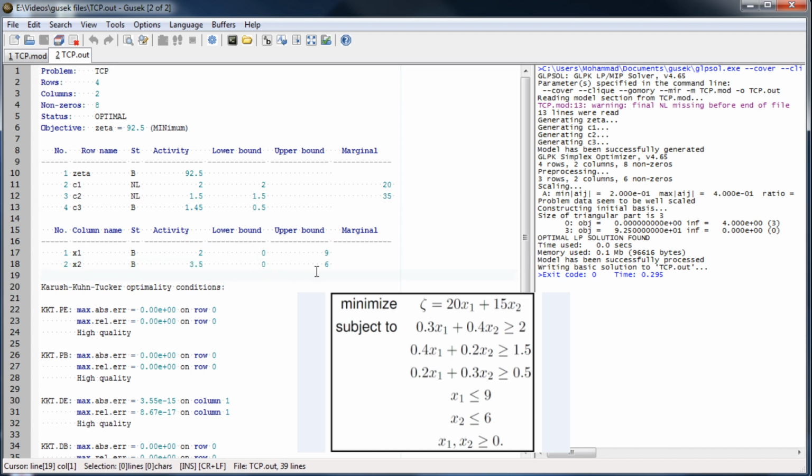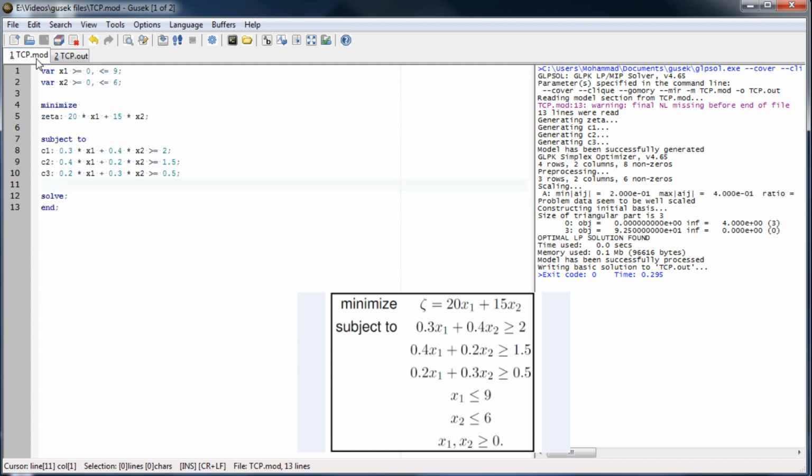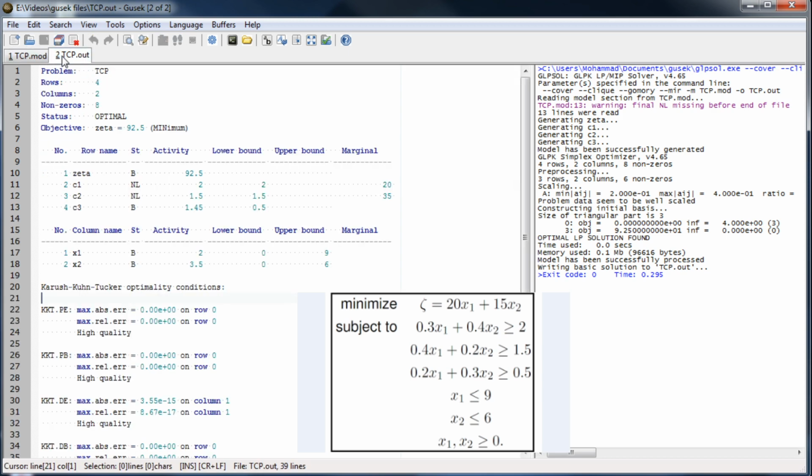Lower bound and upper bound of these variables are 0, 9, 0, 6. The current value is 2 and 3.5. This is the optimal solution with this optimal objective value 92.5. As you see, we have two tabs here, tcp.mod for the model, tcp.out for the output or result.